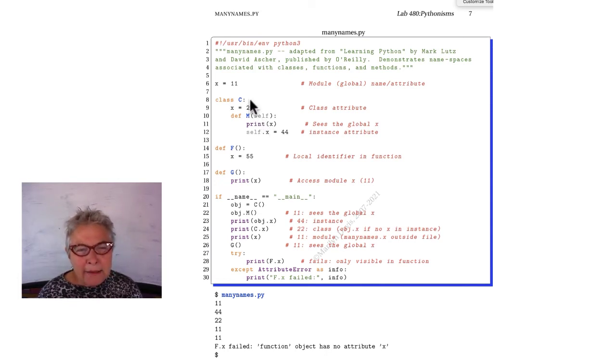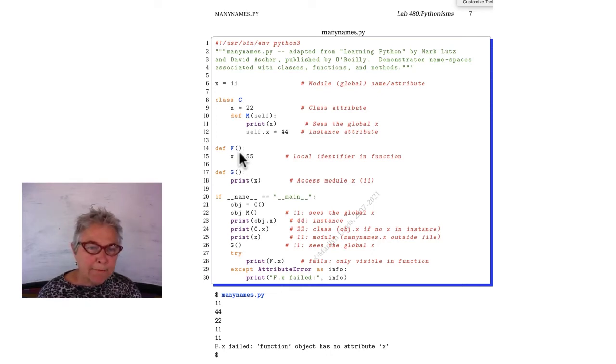When we print x, it does not print that x. It doesn't work its way out in that way. It would work its way out through nested functions, but not like that. And this x is c.x, but we say x, therefore it finds the global. So this x, we are setting it into the instance of c that is the self. We're making an x in that. This f, which is a function, has an x. It's a local identifier in x. Some languages would call it an automatic variable because it only exists while the function is running and then it automatically goes away.